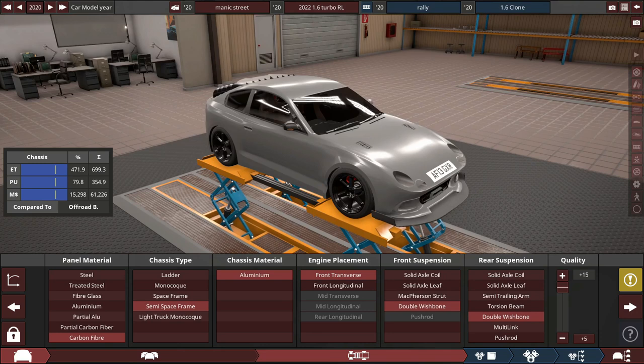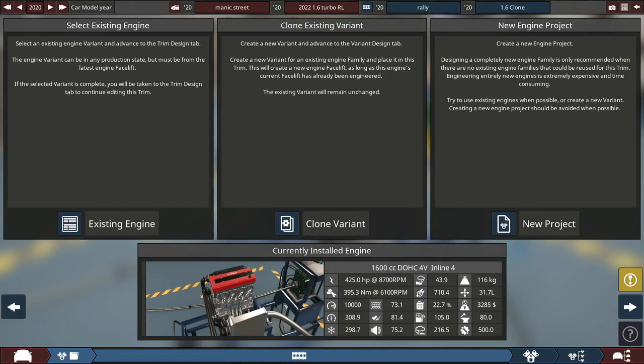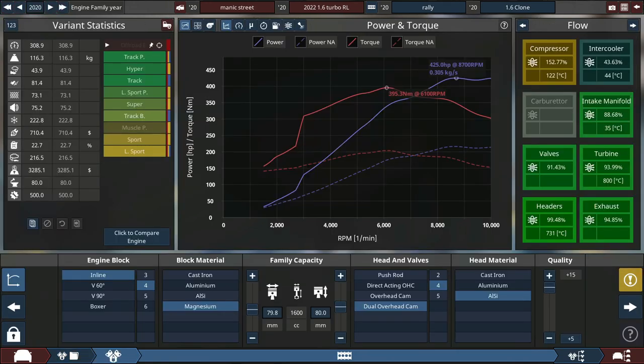So the car ended up being made entirely out of carbon fiber with a semi-space frame out of aluminium and the front transverse engine with double wishbone suspension. Some nice engine stats, I think, for a car like this. So I'm going to give you a little run through of what the engine ended up being.